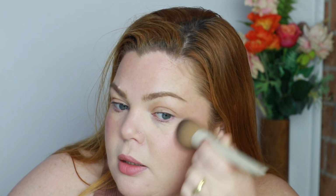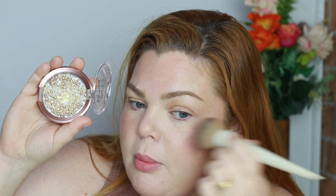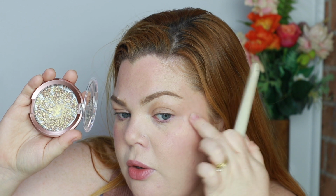Let me swatch it to see how this is going to work. Brush, brush, brush, brush. I might use this. I feel like this is a hybrid between a powder and a cream, which is why I'm confused on how to apply this. I'm not really sure because I don't know what the formula is, because the Vaseline is further down. Okay, there we go. Oh, I'm kind of destroying it by doing that. I'm going to put it on the back of my hand. It's weird because it's 3D and the golden nuggets are powder, but then it's in like a Vaseline. So I don't know what's going on, if I'm honest.